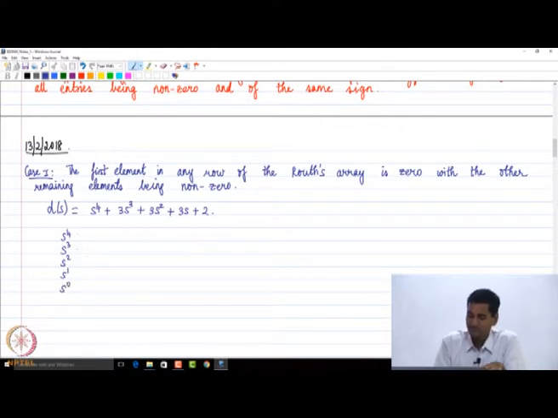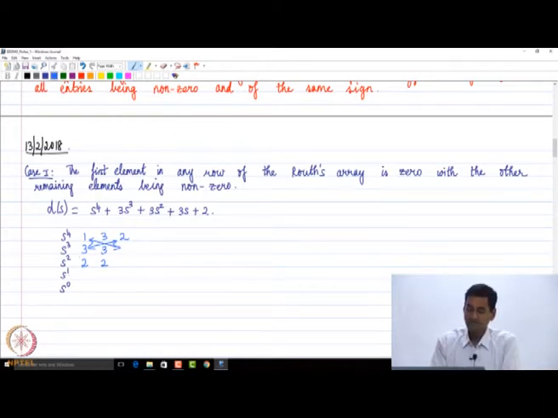We write s power 4, s power 3, s squared, s power 1 and s power 0, and we start filling in the values. The entries are going to be 1, 3, 3, 3 and 2. So what's going to come in the s squared row? Minus 2. 3 times 3 is 9, 9 minus 3 is 6, 6 divided by 3 is 2. Similarly this entry will be 3 times 2 minus 1 multiplied by a null entry, divided by 3, I will get 2. That's about it.